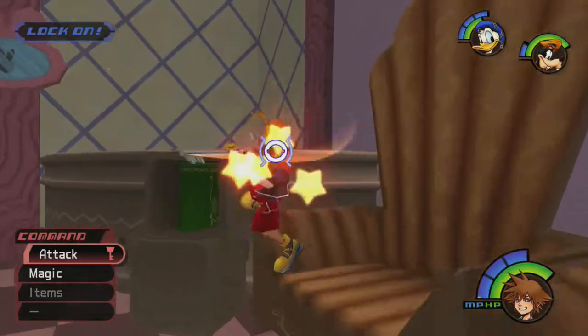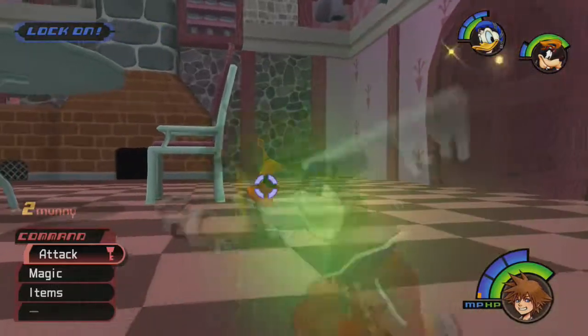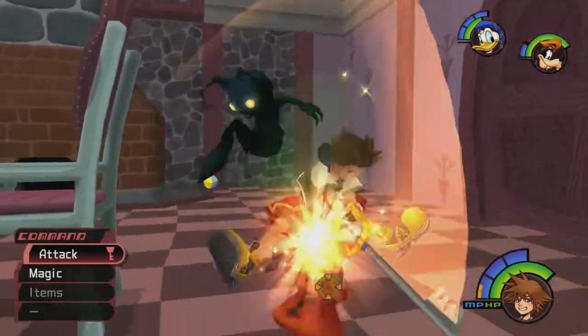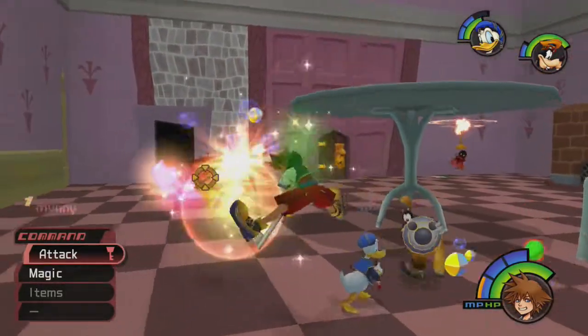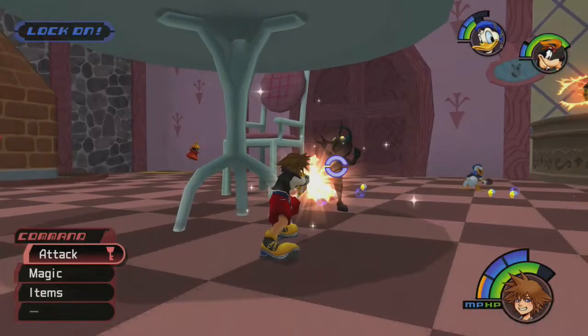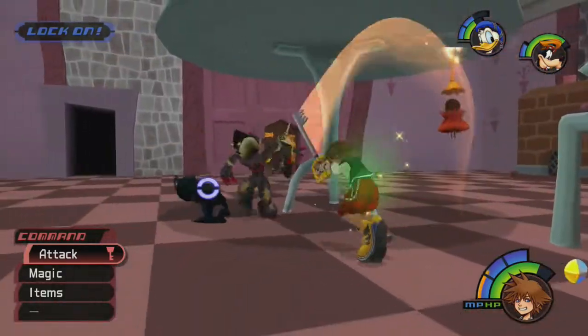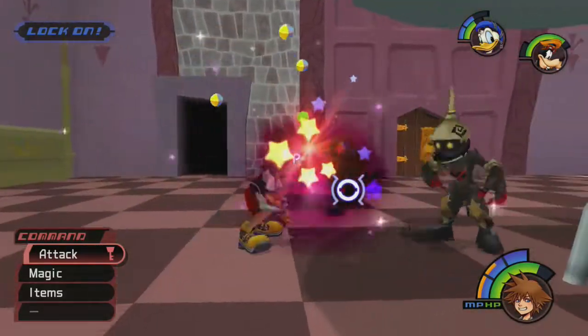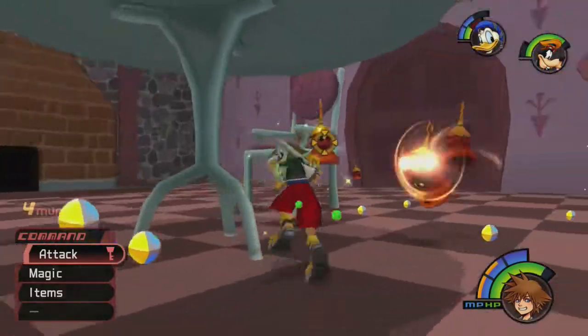You can see here, we're just doing a little bit of grinding. This only takes a minute or two. We grind on some of these Heartless here, get our EXP in a good spot, because we're gonna have a boss battle. There's a boss battle in every single world. Surprise, surprise. Classic PlayStation 2 type stuff.